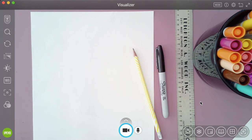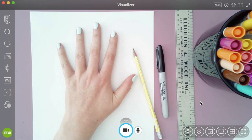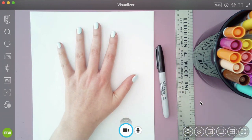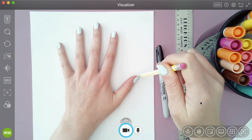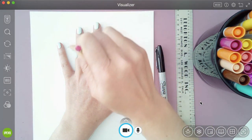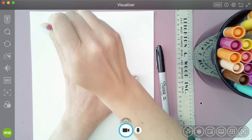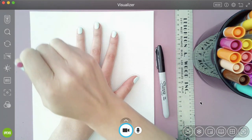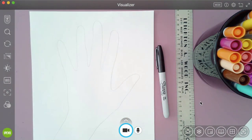The first thing you're going to do is put down the hand that you do not write with on your paper. And with your pencil, you're going to slowly trace your hand. Make sure your fingers are not too close together so that you can get the pencil in between. So now you can see the outline of my hand on my paper.